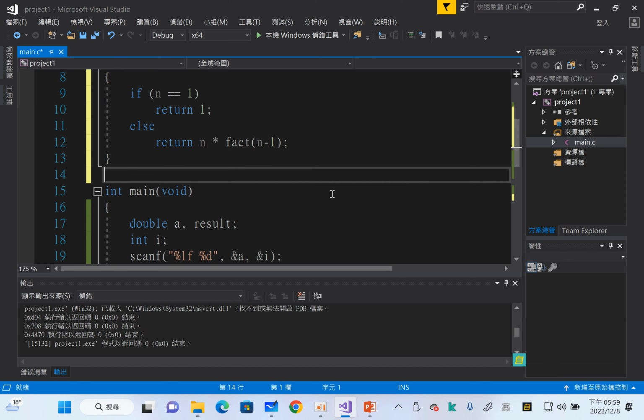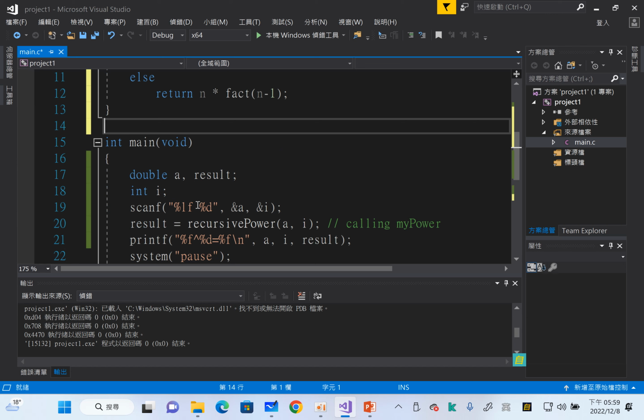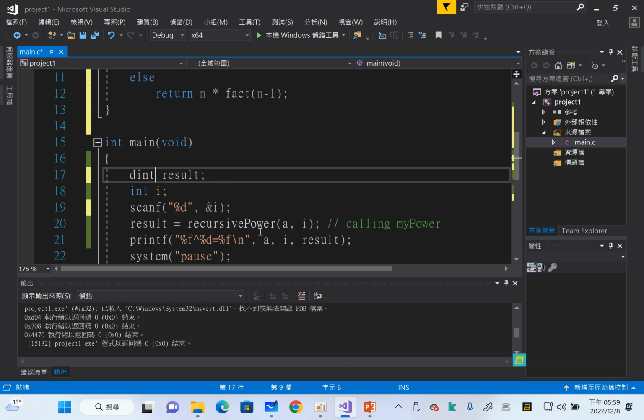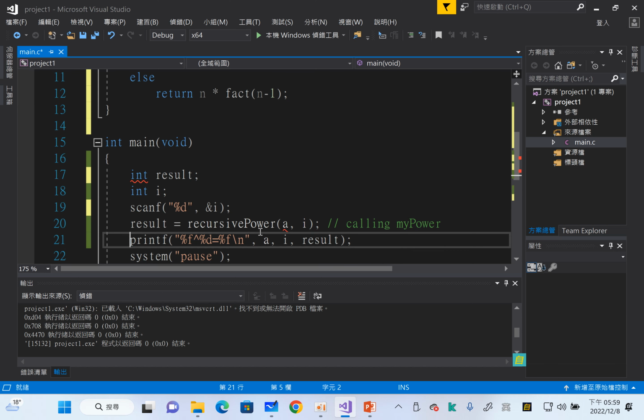So we get a value. This time we only need a value, and this time the result is integer. Okay, the result is integer.